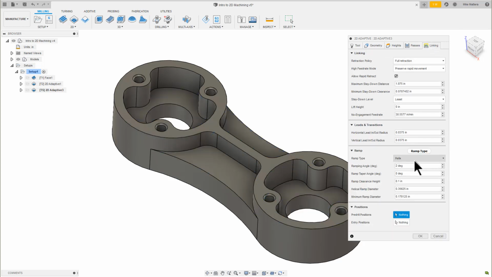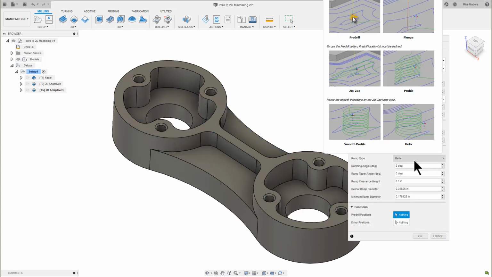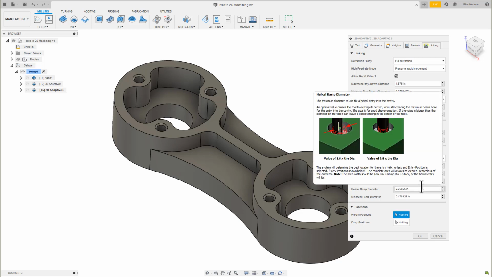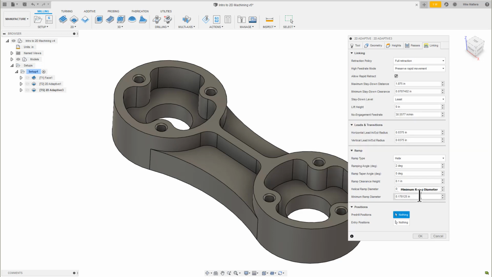Down in the Ramp section of the dialog, you'll see the ramp type is set to Helix. This is how it will enter into the solid area of the closed pocket. There are a number of ramp types. You can view them in the tooltip. We will leave the ramp type set to Helix. Down below that, you'll see a helical ramp diameter and a minimum ramp diameter.